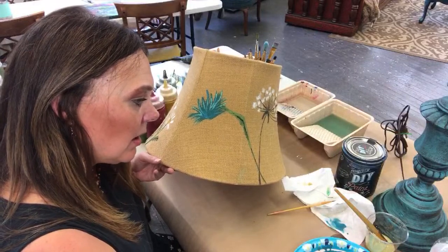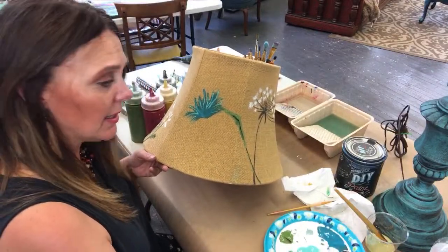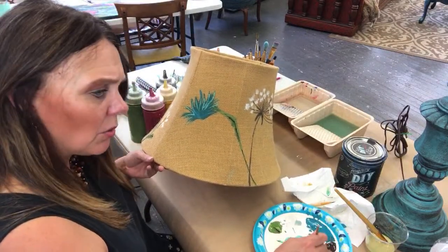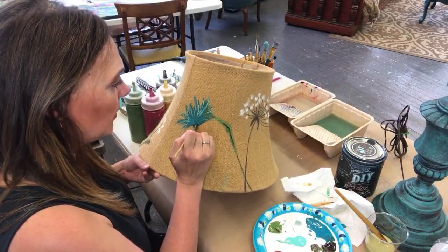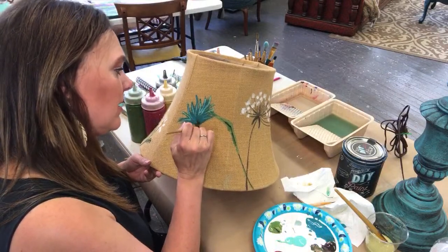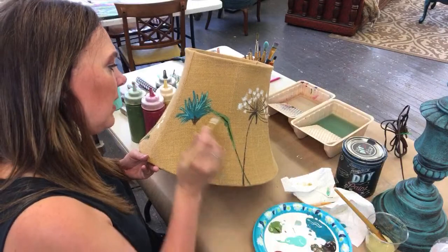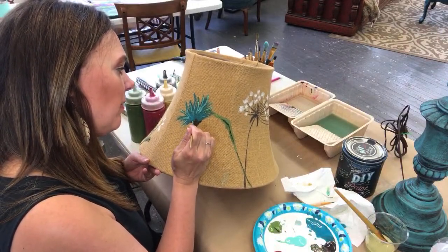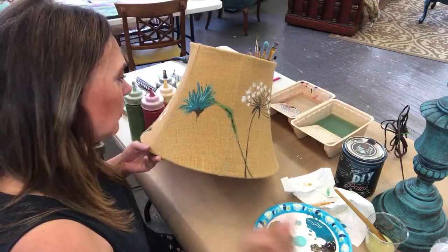All right, I'm gonna mix in a little bit of green with my brown, you guys can't see my plate, just to give it some earthy yumminess that I want. Wet it down a little bit. Don't ask me what flower this is because I just don't have any idea.